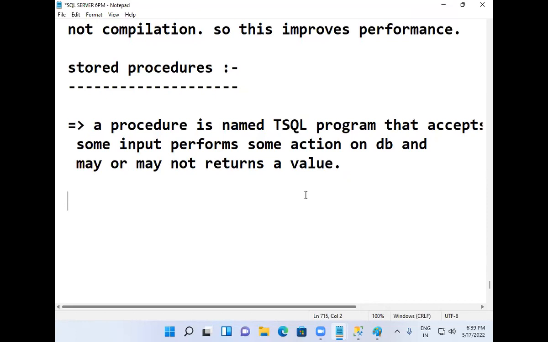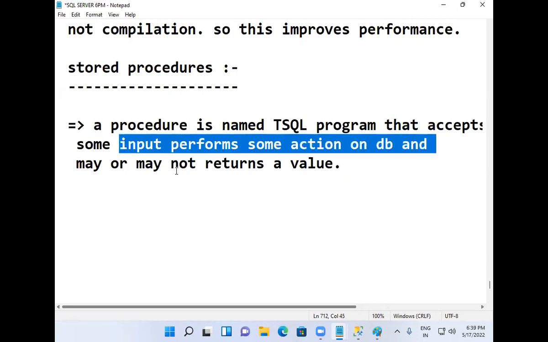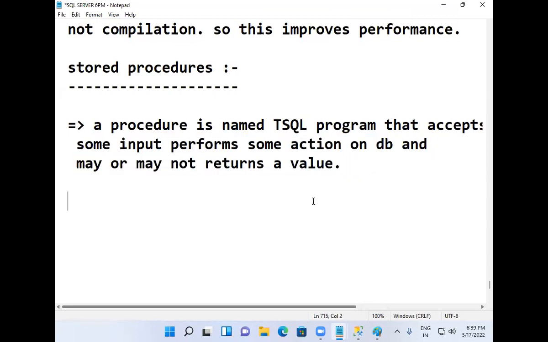Okay, then. So a program that takes some input and may or may not return a value. Now, procedures are created for what?